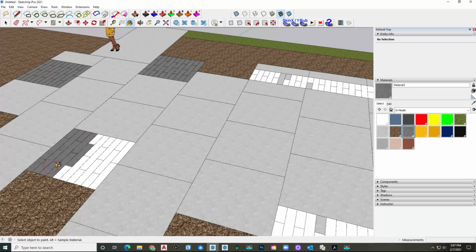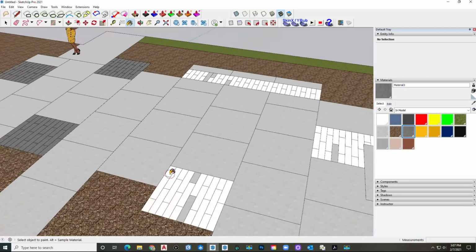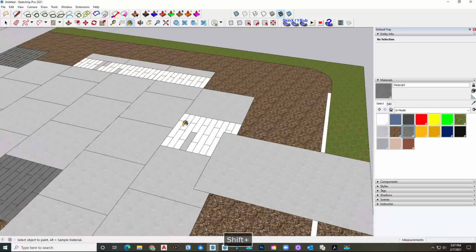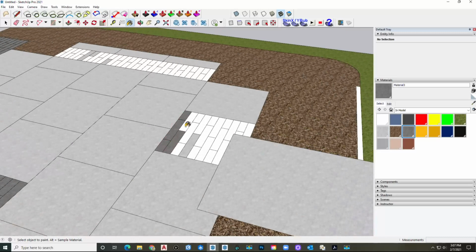Up in the color, and we also have the ability to change this color after we put it down, and even modify the texture if we felt like we wanted to represent it a little bit differently. So it gives you a lot of versatility within SketchUp to be able to do this, which is always a nice thing when you're designing, because things tend to change and not remain static.